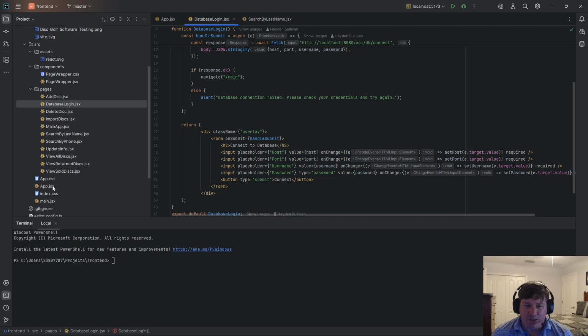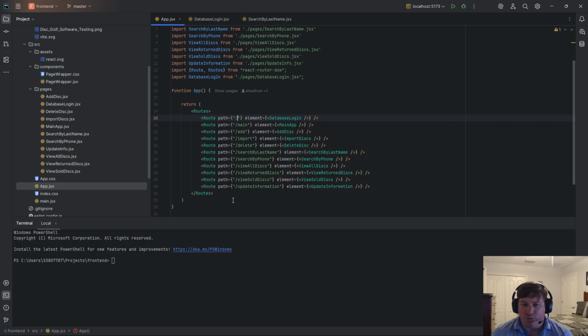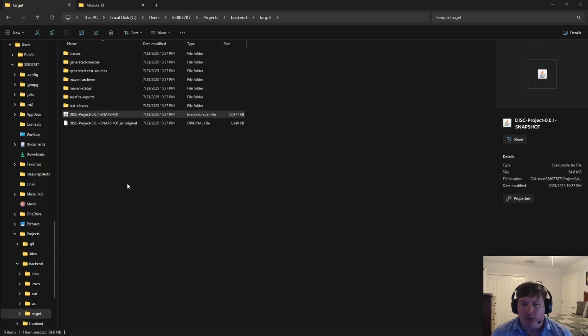And the main class that you really want to be concerned about, this is the fork in the road. This is how everything gets routed to a specific web page in a React front end. So without further ado, let's take a look at the final product. This is kind of crazy that this all came off of an original in-memory hash map and command line GUI. So let's take a look.